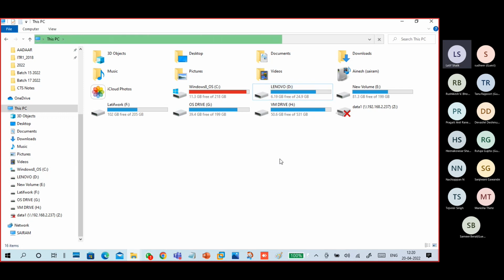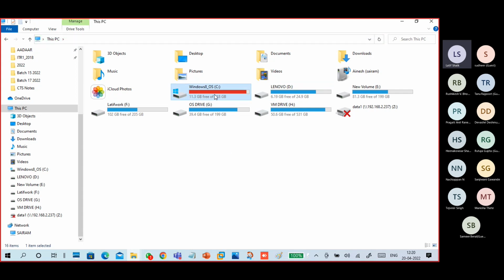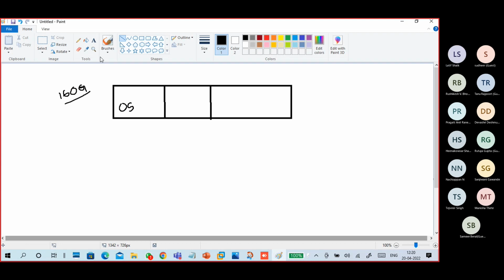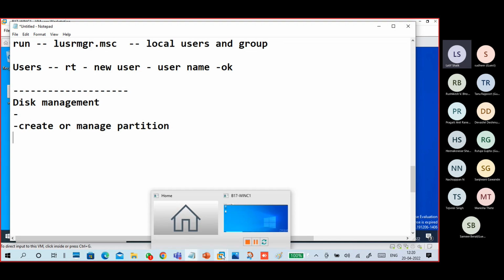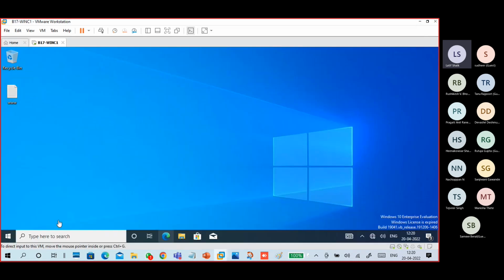So why am I doing this? It is easy to access. Don't put more load on the C drive. It already has a lot of load. So like that, we can create partitions. This is disk management. That is the first point. The second point I will show you once we go to the virtual machine.